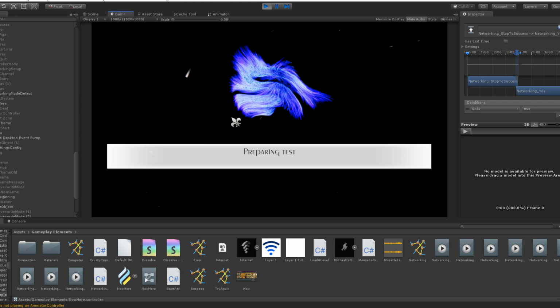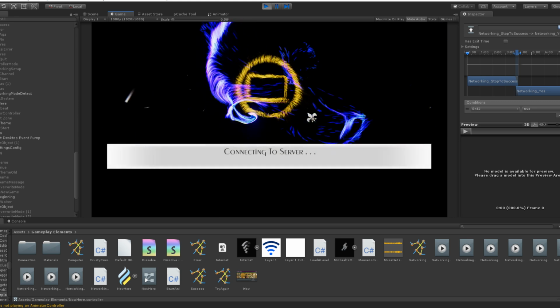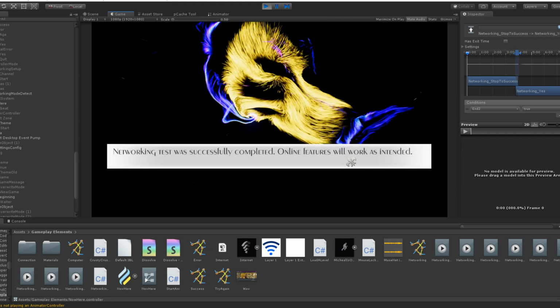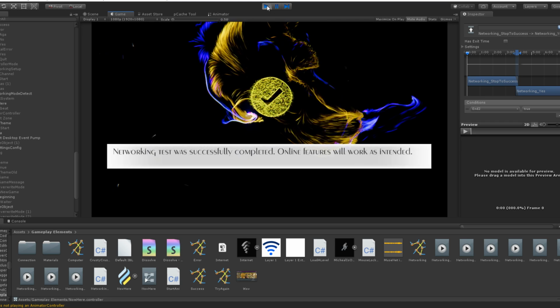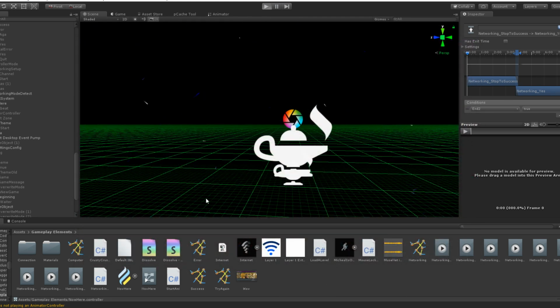Click yes, prepare and test. Oh yeah, that's because I had the server online. But it was supposed to error out at first. But in order to get that to work, I need to have the server off, which I just turned off. And then after that, I can just make it so that I could see it go from redo to success instead of stop, and then success. It should work this time.